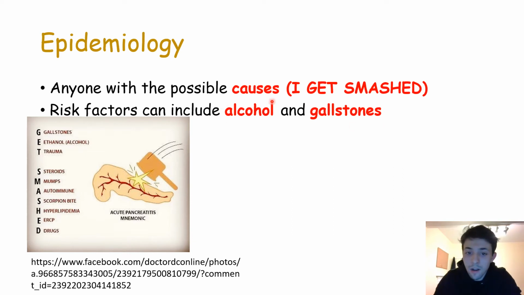These two are the main causes of pancreatitis. So anyone who drinks a lot, or anyone who has any of the risk factors for gallstones, such as being female, being on any sort of hormone therapy, increased cholesterol, and things like that, can increase their risk of having acute pancreatitis or pancreatitis in general.